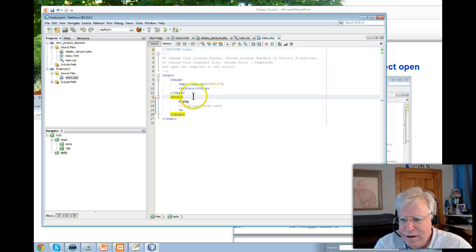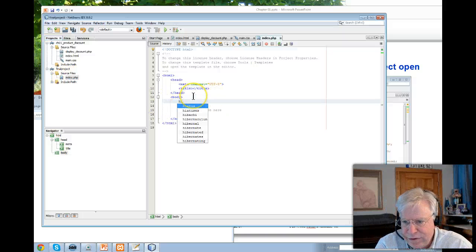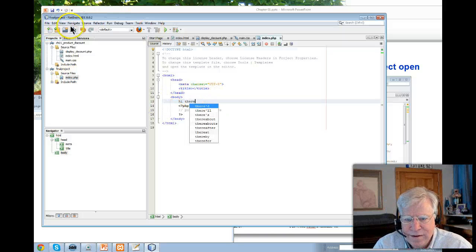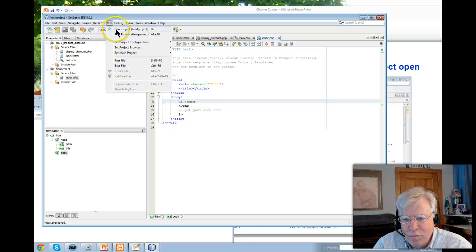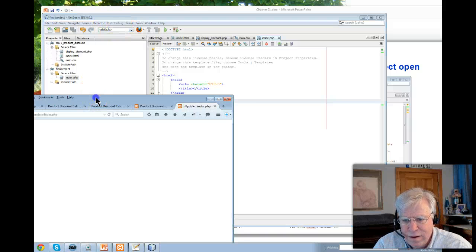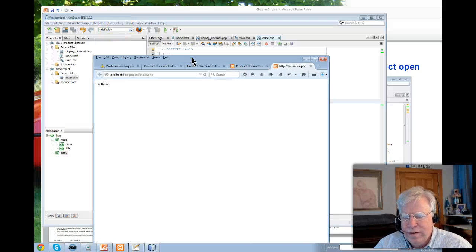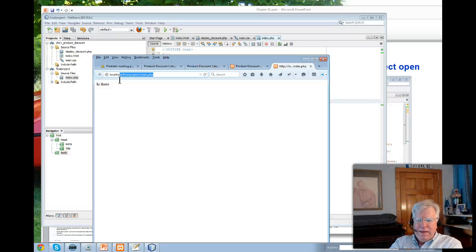And what I can do right here is I can say just, hi there, save it, and I can now run. And here's the start of my final project that I have on my localhost, something up and running. So what's interesting is I think NetBeans is actually going to allow us some good flexibility to create multiple little mini websites in our htdocs folder and have several things going on. So I think I'm going to like that a lot.